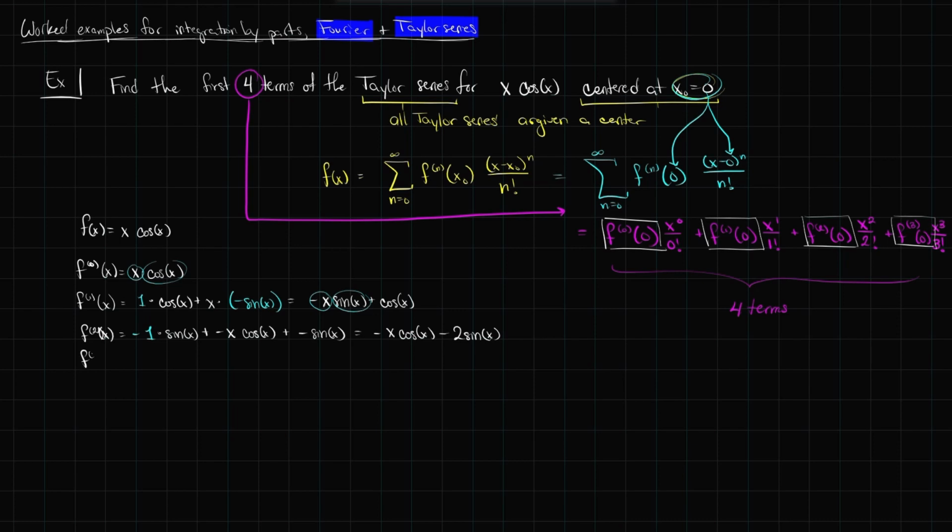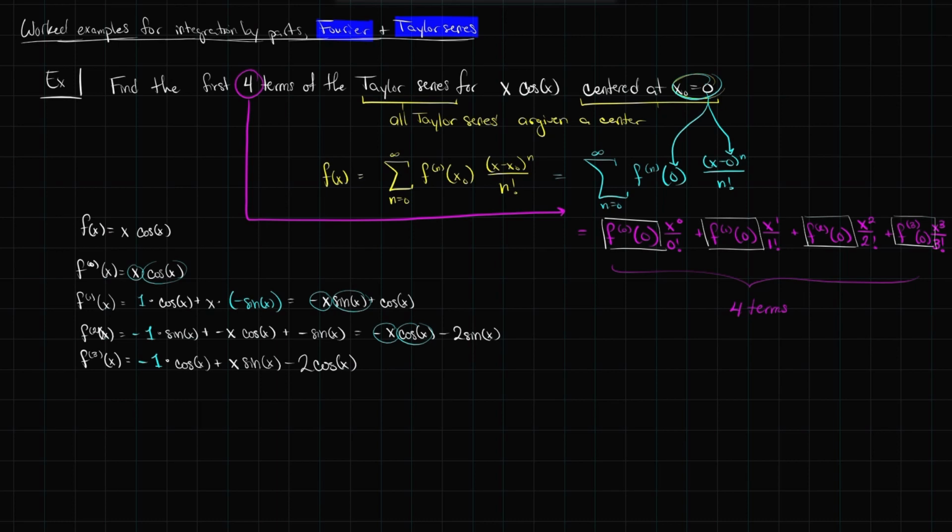And then if I want to calculate my third derivative of f, I'm calculating a derivative of that term. I will have one more round of a product rule. The derivative of negative x is negative 1. I'll be multiplying by cosine of x, and then adding derivative of cosine x, which is negative sine, but there is also a negative in front of the x there, so those will both cancel, and I'll be left with x sine x, and then minus 2 times the derivative of sine here, which is cosine of x.